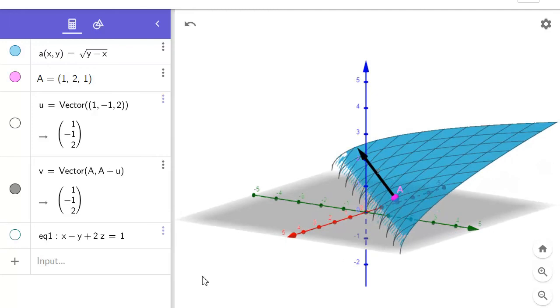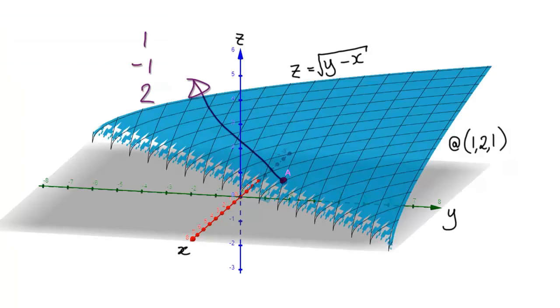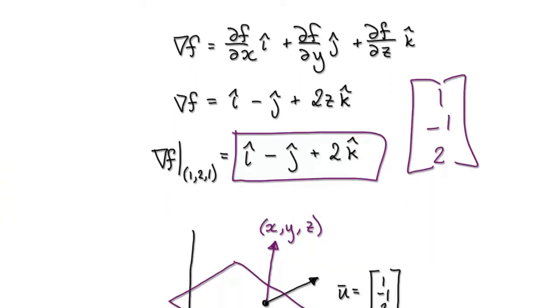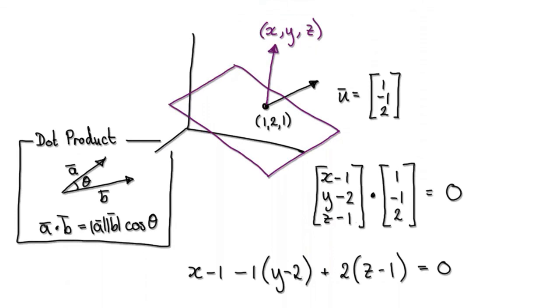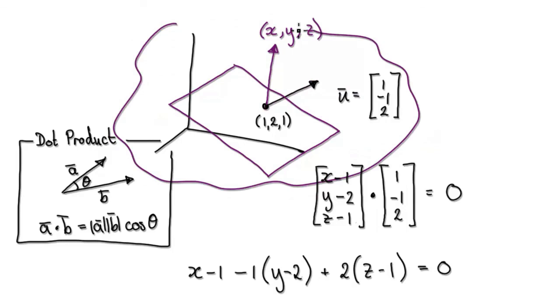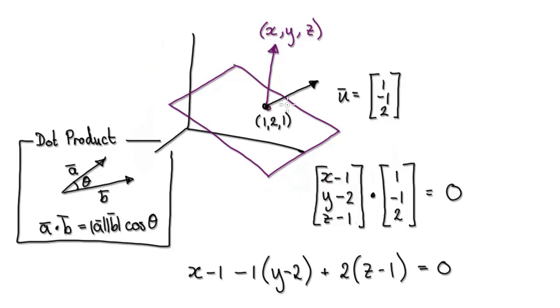Okay, going back to here, we found our grad f at that particular point. Once you've found your grad f at a particular point, in your mind, picture this. Remember, once you've got a normal vector and a particular point, you can always come up with the equation of a plane. This doesn't represent our surface, but let's just imagine this in your mind. Once you have a vector, you can always come up with the equation for the plane.